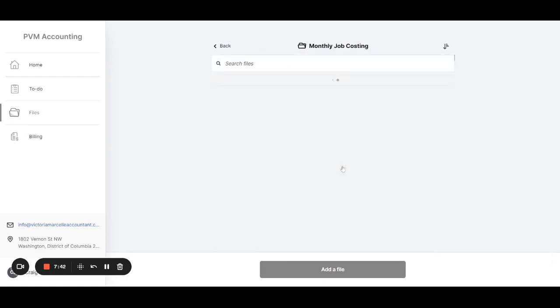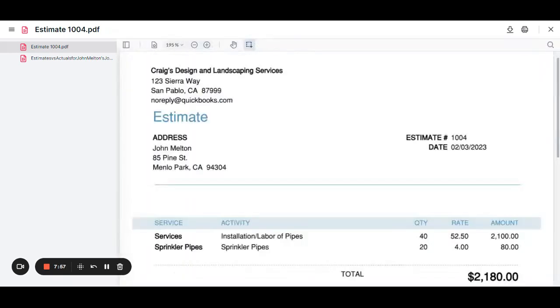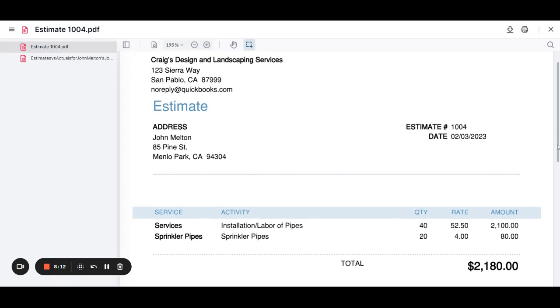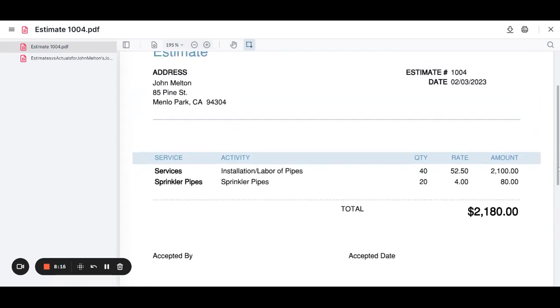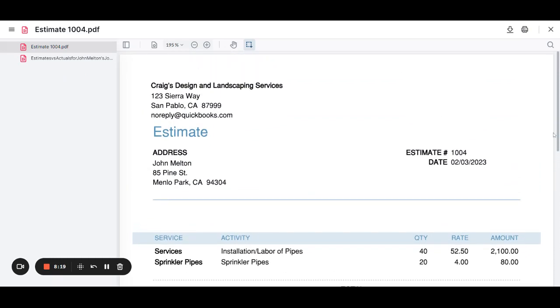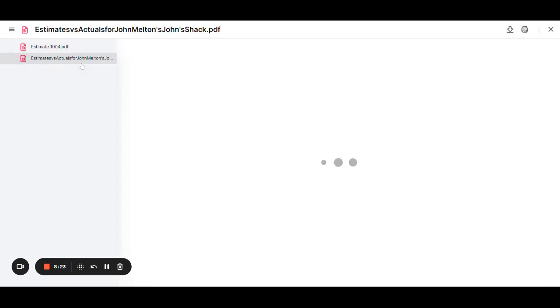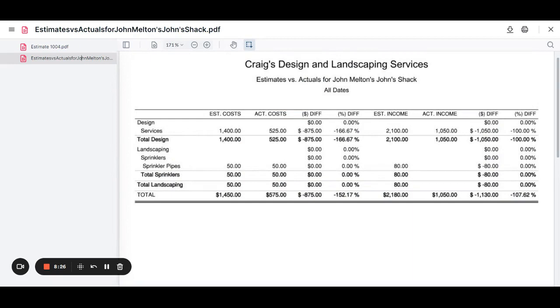And then we have the monthly job costing, which everybody wants to know: when am I losing money? Where do my estimates go? Are we over budget? Did we get enough funds in? And so here you would see your estimate. And in this example, we have the estimate here at 2180. Okay, we see the estimate, and you'll send us in a copy of what you have as an estimate. We'll input it into the system. We'll spit this back out and put it onto the portal. Then we'll also print out a report like this every month, basically showing you where exactly we've categorized things and where it will show up here.